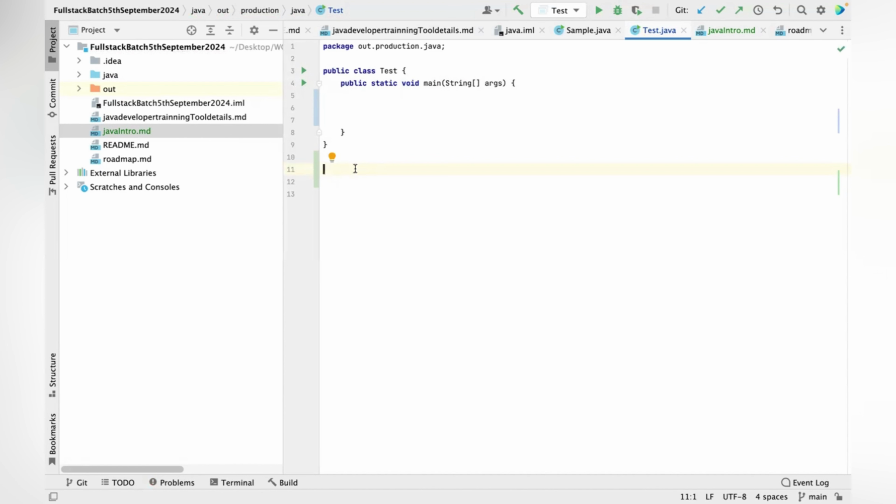What is a keyword? Keywords are special words which have a predefined meaning in the Java programming language, or we can also call them reserved words. The total number of reserved words is 49 or 50. I will tell you exactly. I don't remember, I think 49. And what they are, you can just name them: boolean, byte, char, short, and so on.